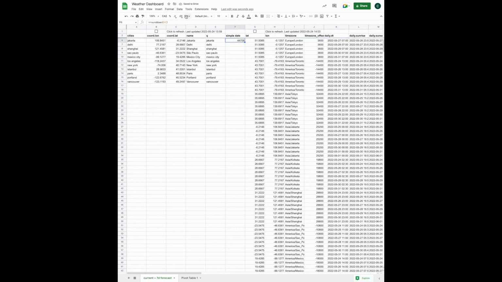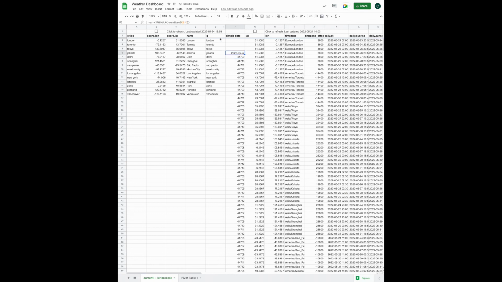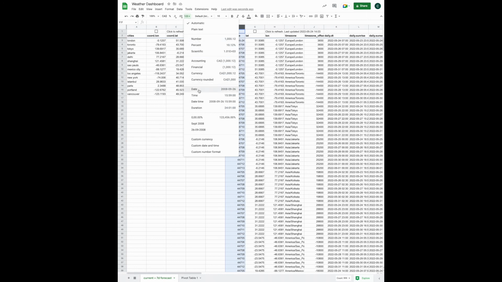So again, you see the date. Now, there's no time associated with this because we've rounded off the time, which is just a decimal. And we can repeat this with an array formula. You can also drag it down and this will always work. And then we can give that some good formatting, the date.